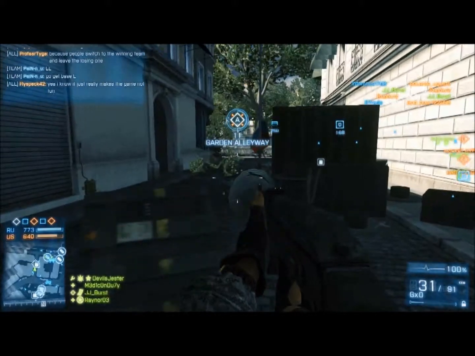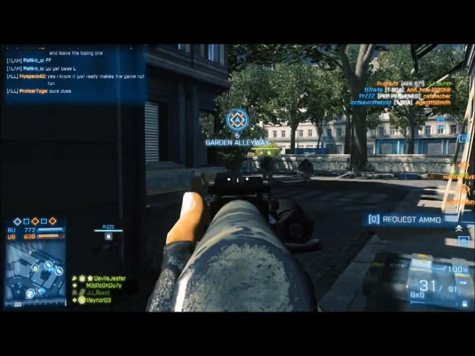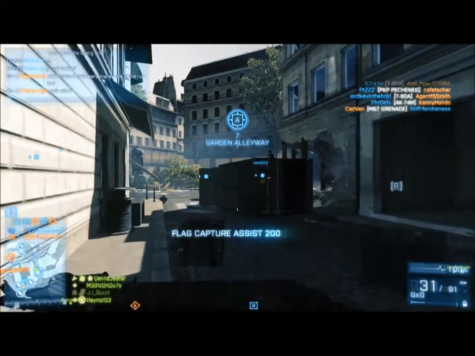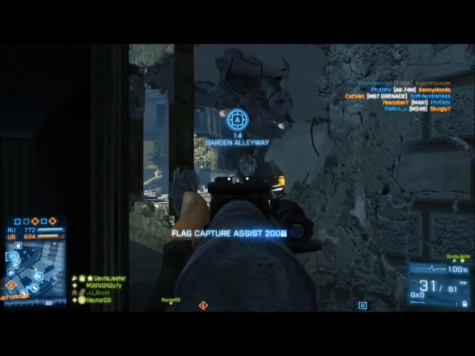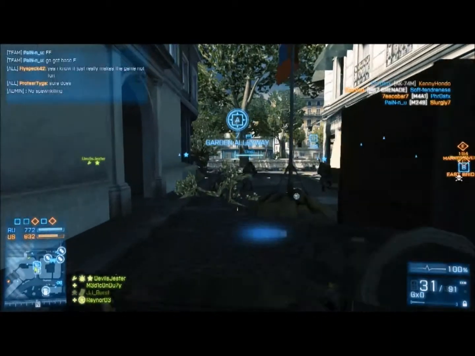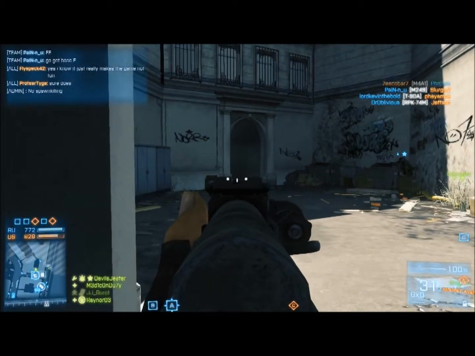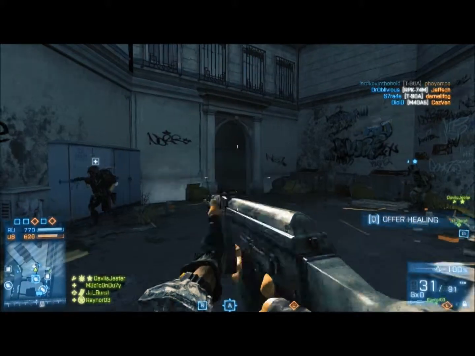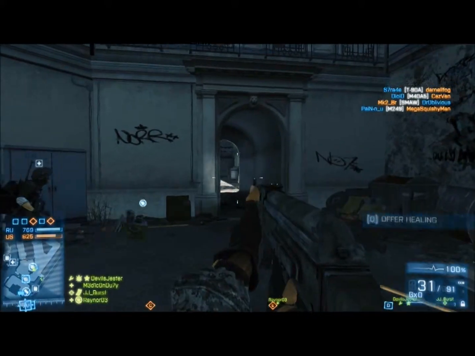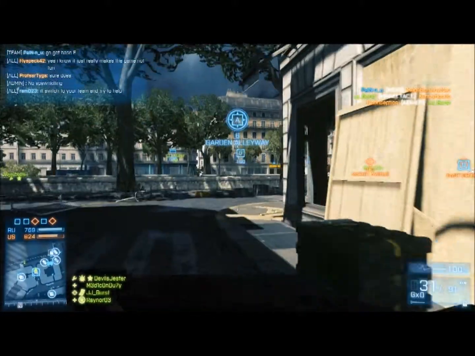Now the Medic class has the Assault class's assault rifle, and it still has the med bag and the defibrillator, which is really nice because it allows you to really fulfill that frontline role where you need to be if you want to kill and prevent at the same time. So if you want to spread lots of death and prevent death on your side.